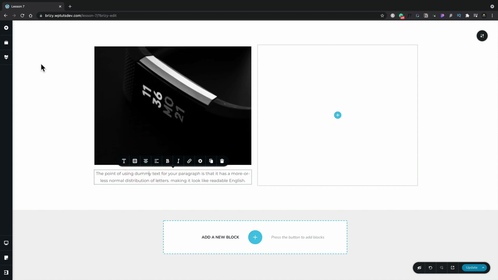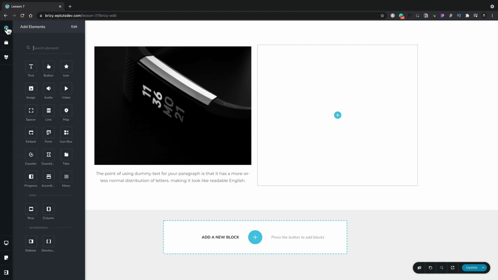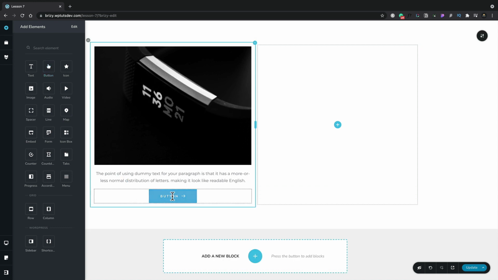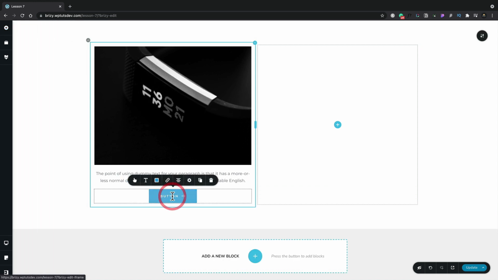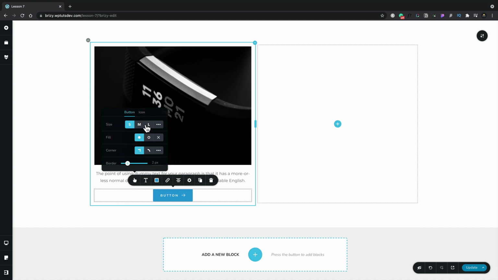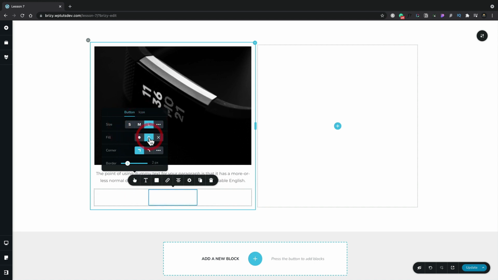The third and final element we're going to add in, we're going to go ahead and add a button. So again, from our elements panel, let's grab the button icon, position that where we want inside our design, and you can see that now inserts the button. Again, if we click on the button, we get all the context options, and this time you can see the first option is where we can click and choose the kind of button. We can do things like the size of this, we can align those, we can control the fill, the corners, lots of options inside here. We could even go ahead and control the icon that's being used and the position of the icon.